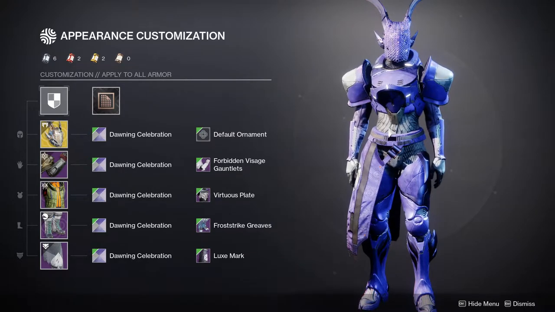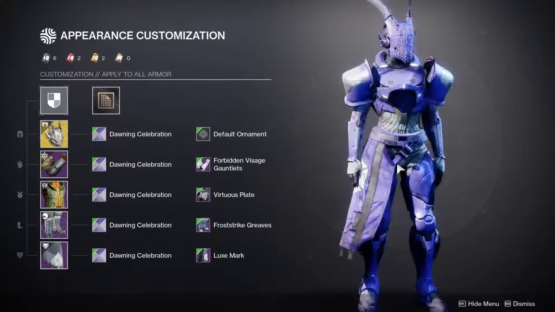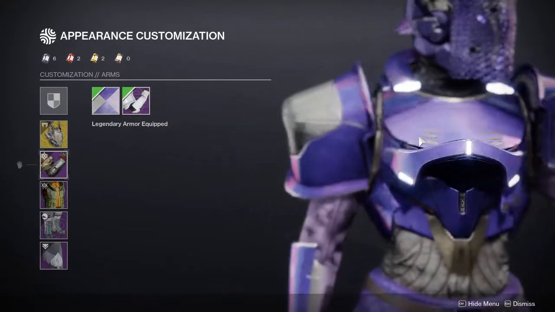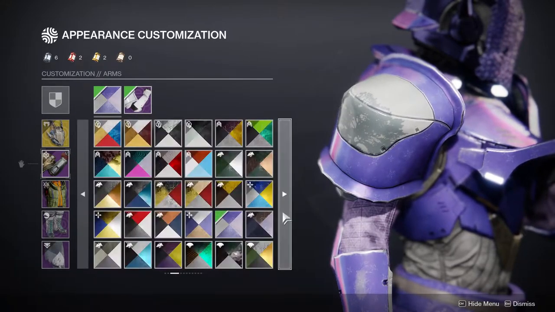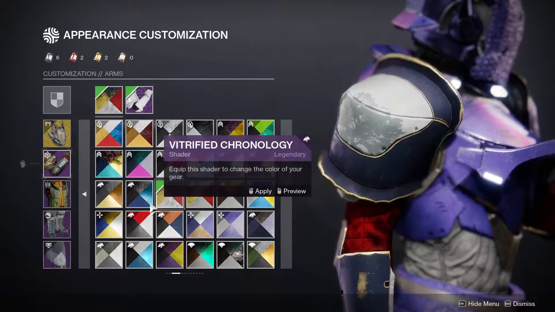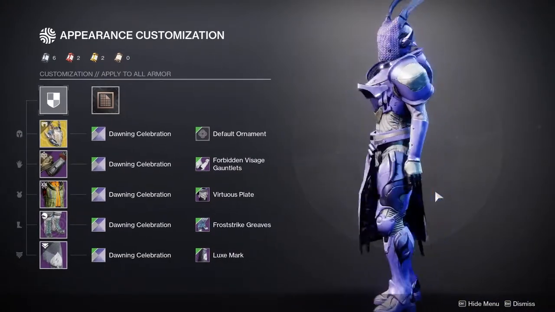And for Beyond Light / Season of the Hunt, we have Mask of the Quiet One. I didn't put much thought into this one as well, but I actually did like how it came out, just because I wanted to really lean into the shoulders. If you guys don't know, the shoulders are the Forbidden Visage. This right here does not change color, unfortunately, so I wanted to shader around that, which thankfully I found a pretty good shader for, the Dawning Celebration. As you guys can see, it doesn't change color, so you definitely want to revolve around this type of coloring, and I think it came out really well.